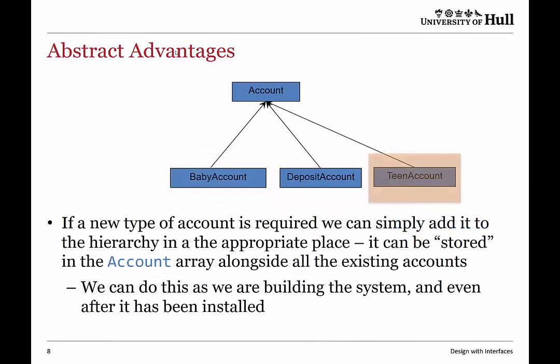And if we get the teen account coming down the tracks because marketing have another idea, then we can slap a teen account class, which is a child of the account class, fill in the bits and pieces, and it can exist in my list of accounts along with everything else. I can do that on an ongoing basis. In my video game, I can think of new sprite behaviours and I can add those alongside existing ones, and my list of sprites in the game will just be that, a list of sprites. And which particular kind of sprite it is depends on what I fancy putting in there. So this is kind of like I could almost put this to music and sing it as a hymn to the praise of abstract classes and whatnot.